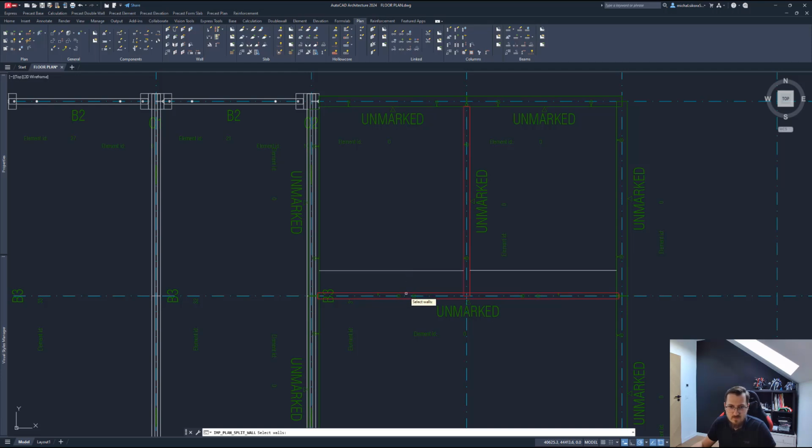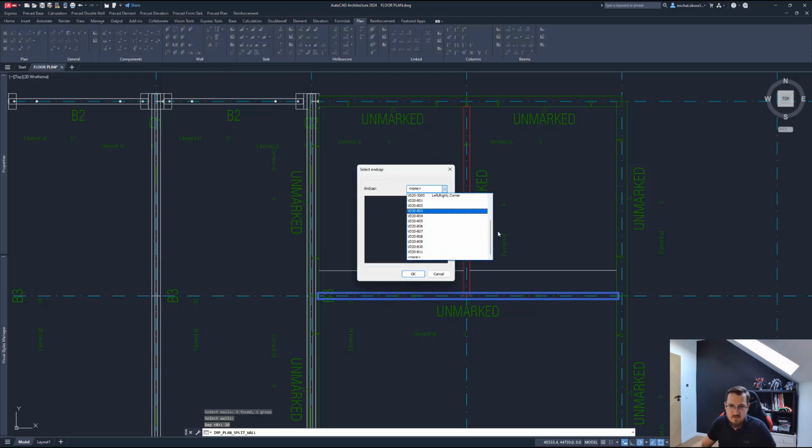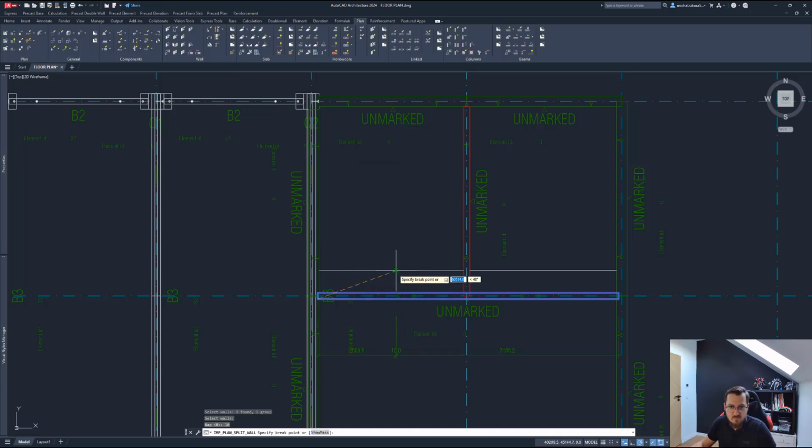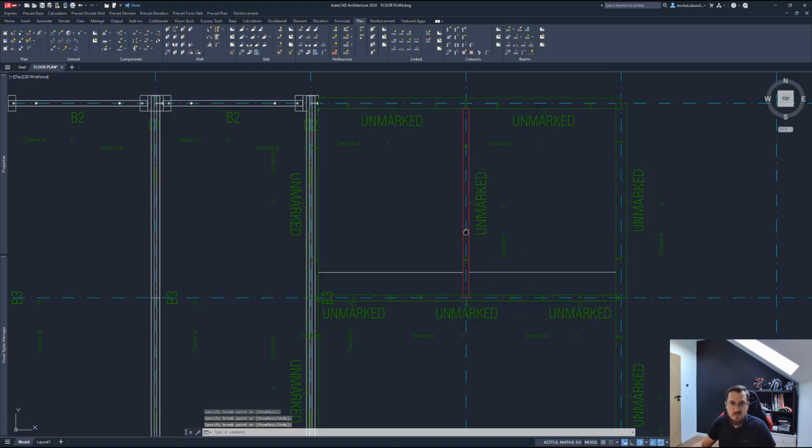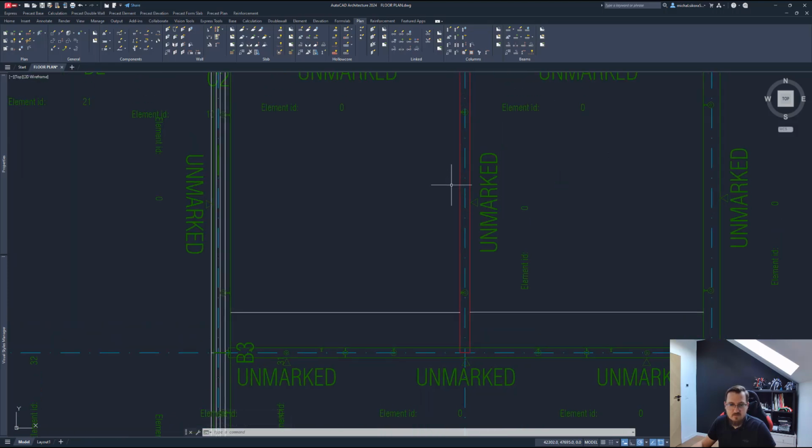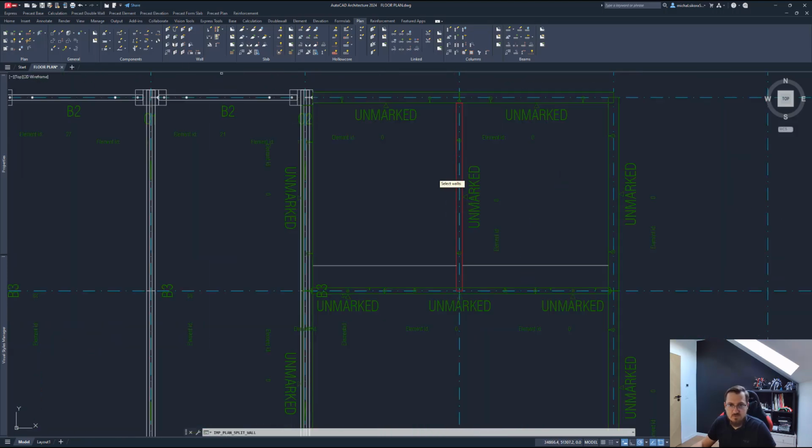So I'm going to select this big wall now. Gap 10 mil, right? And I'll also specify an end cap. For those, I'll just use this type of end cap. That's a 20 mil thick wall panel. I'm just going to do that here, and I'm going to do that here, and accept that. Right, perfect. For this wall, I'll go more or less around the midpoint of this wall. Should be good enough for us. Gap 10 mil, same type of end cap, and enter, and like that. Now we have our walls placed.